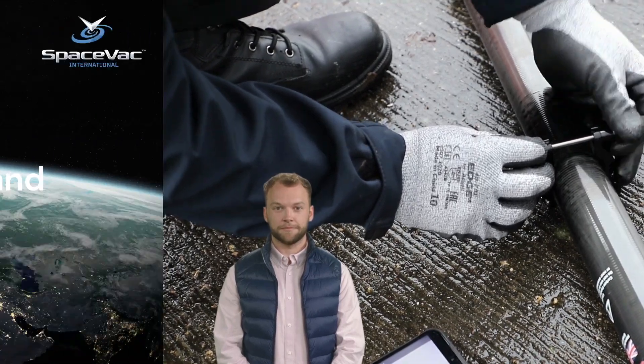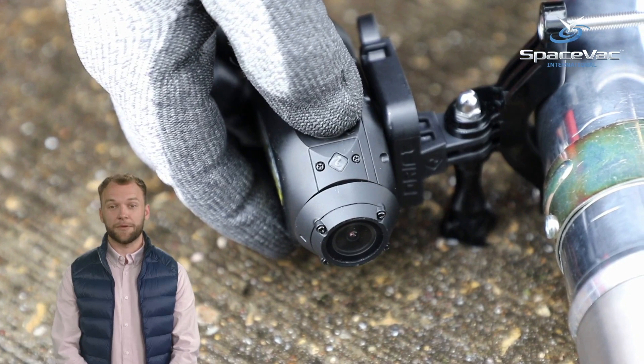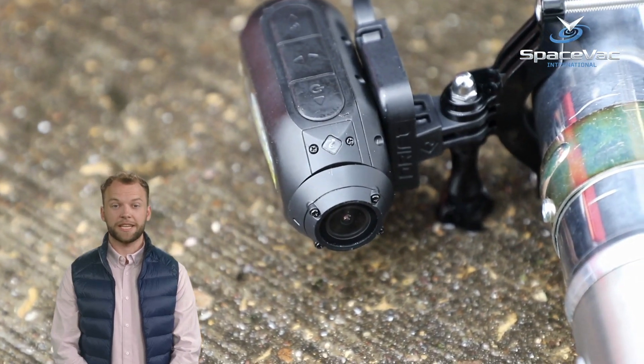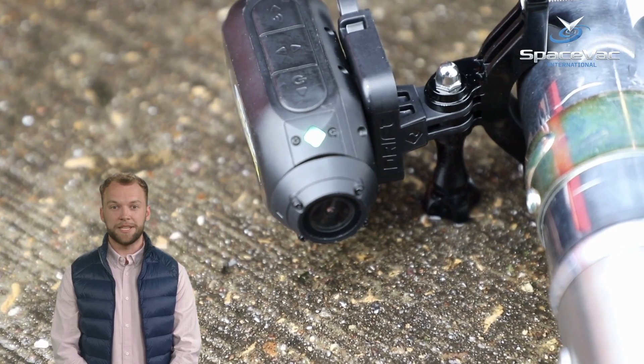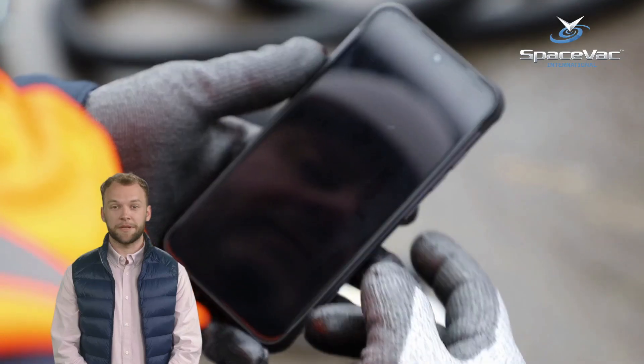Now it's time to power up our devices. Firstly, turn on the camera by holding the power button as seen here. Hold until the screen and LED light up and the unit emits a beep. After a few moments, the green LED light above the display screen on the rear of the camera should glow a solid green to confirm that the camera's Wi-Fi is active.